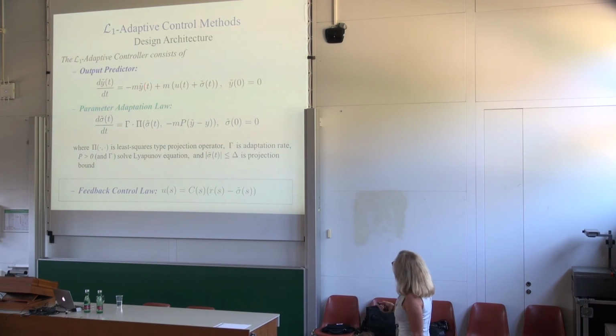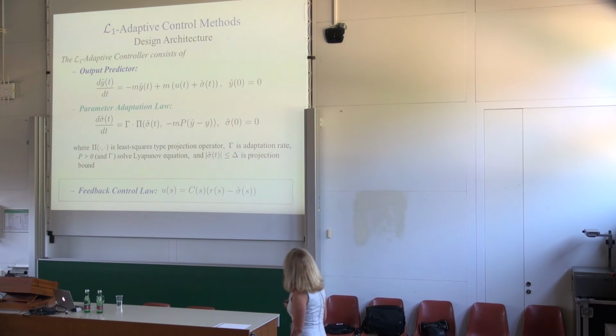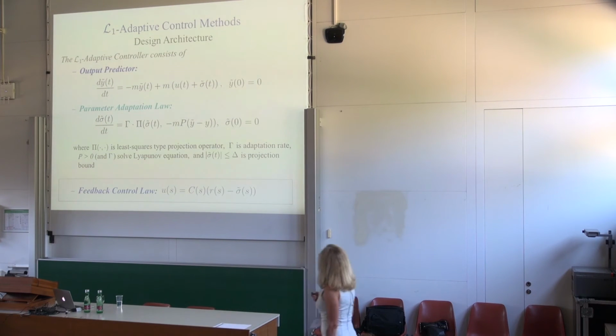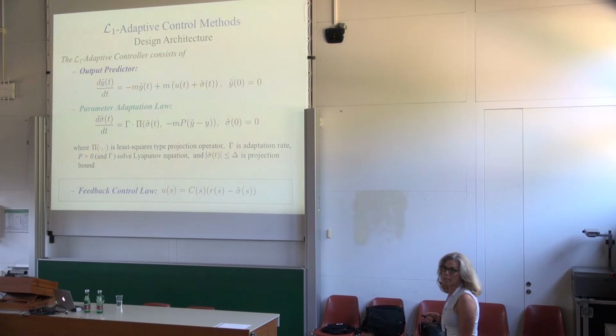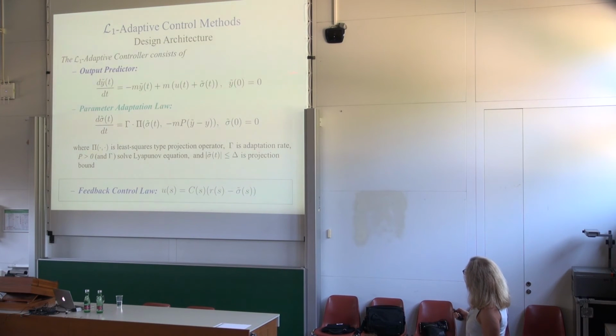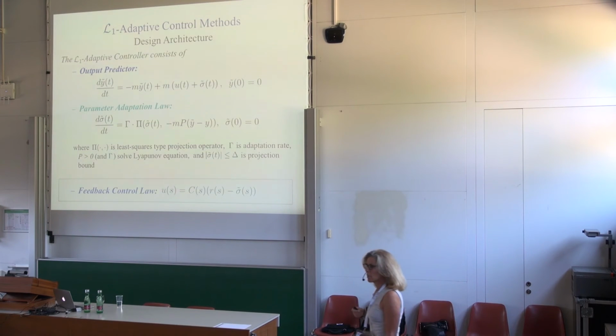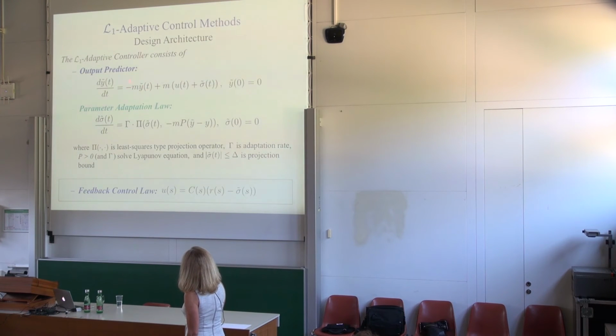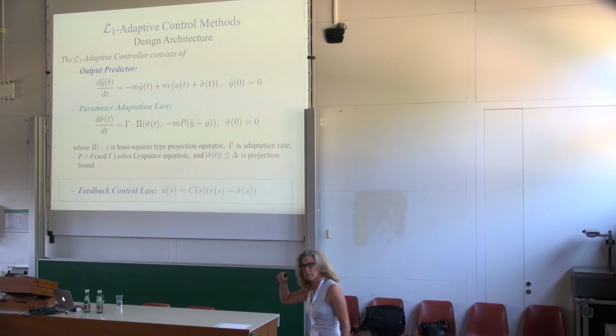So we call it an output predictor. This is what we're using to try to follow the ideal output. The equations I've written here are assuming that we have that simple first order plant model, desired plant model M of S. That's why we have this little parameter M here. So this is basically just giving us this y of s equals M of s times y plus sigma relationship. So that's our predictor.